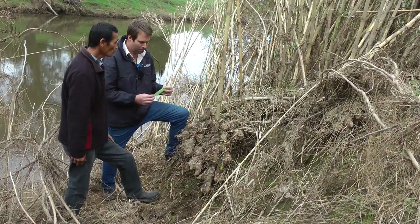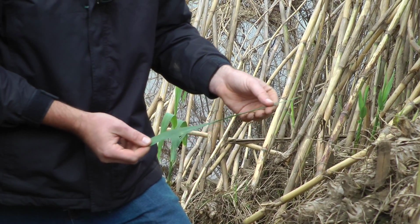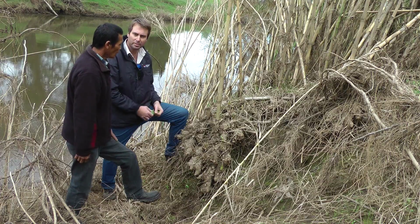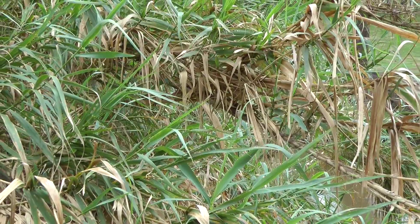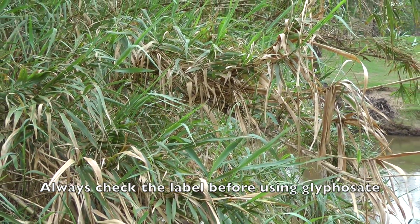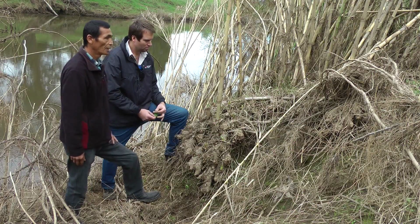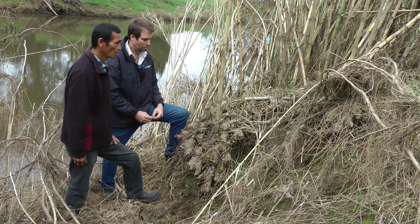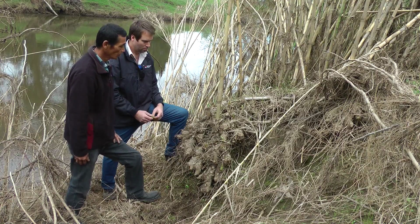When spraying, I've noticed here that the leaf of the plant is quite waxy. So would you recommend putting a wetting agent with your spray? Yeah, but again with the glyphosate, mate, you've got to use frog-friendly and water-friendly glyphosate. You can use a leaf wetter, but you've got to be very careful on what you use there, because of the salts and that in wetters. Again, you can use it, but just be selective and look into the wetter that you're using.